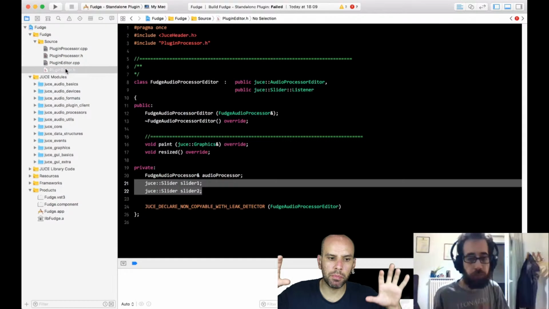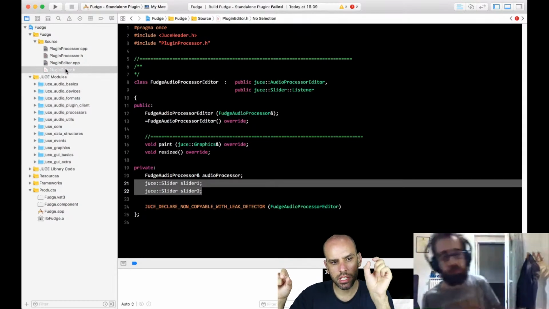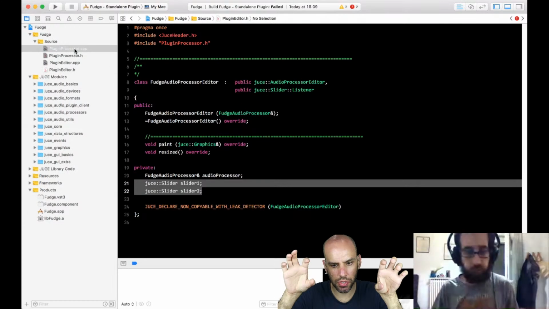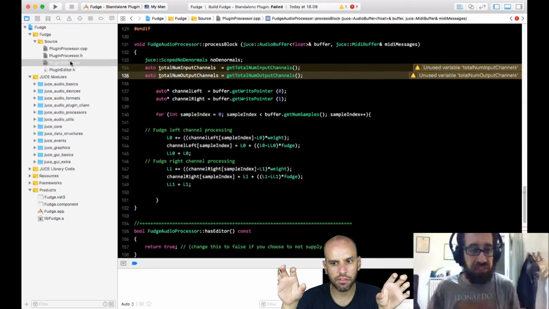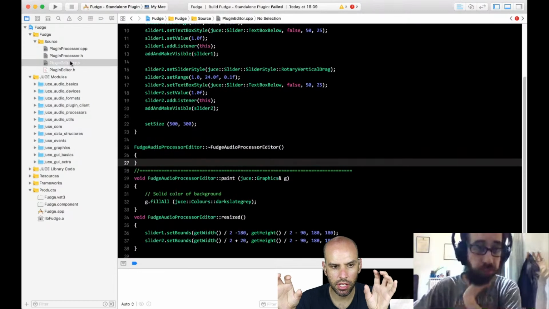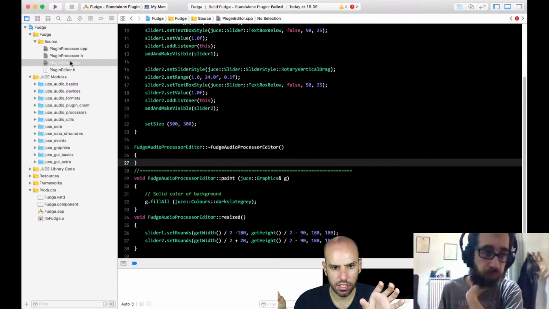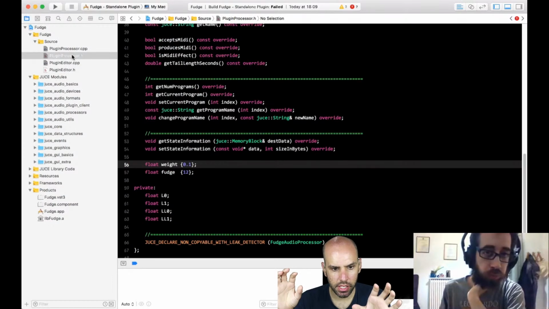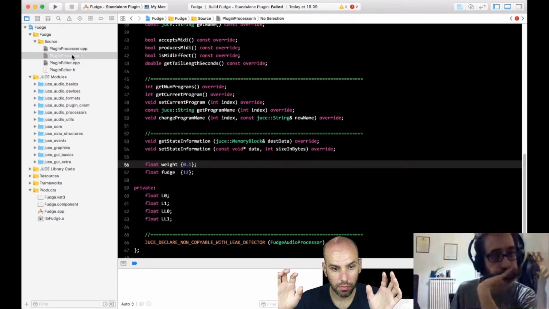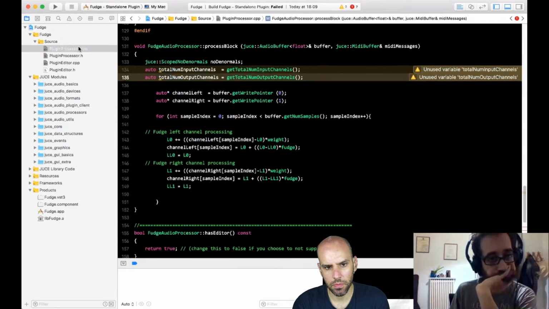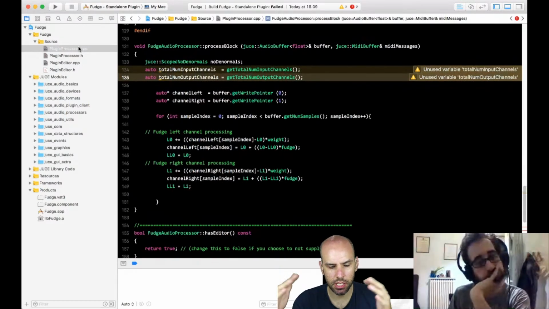Okay, so let's go over the pieces and how they're connected once more. There is the plugin processor that is handling audio. And then there is the plugin editor that is your user interface. Speaking in JS effects terms, plugin processor is your @sample section, and plugin editor is your @gfx section. Then your plugin processor has a member variable, and you can think of that as just a variable that is visible from everywhere. For all intents and purposes, it's a member variable. It is just a variable that is visible from everywhere.